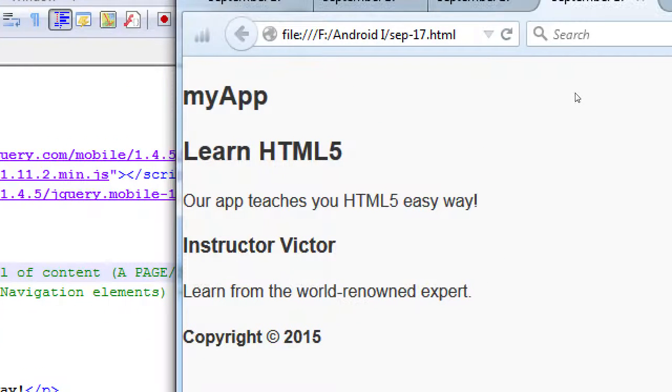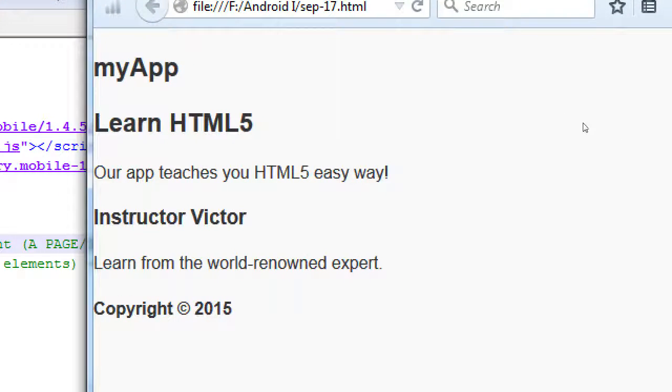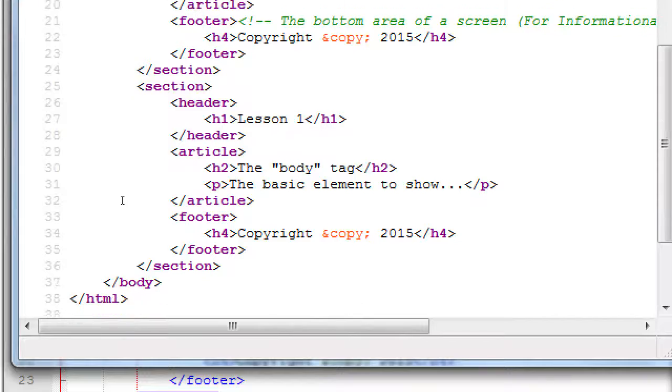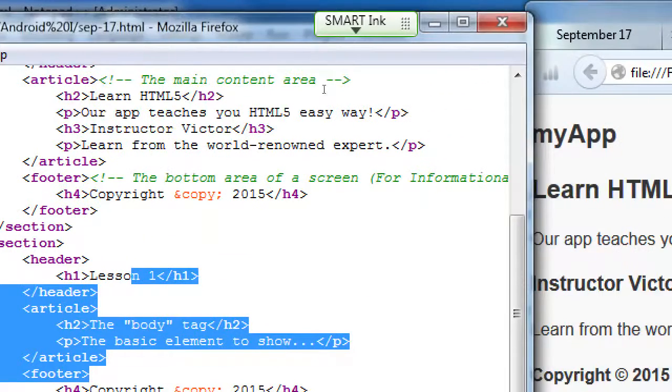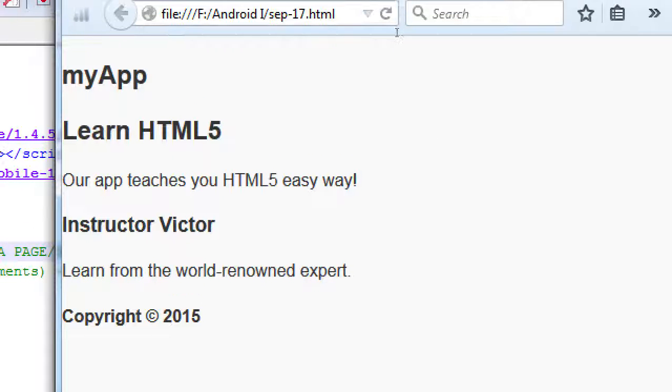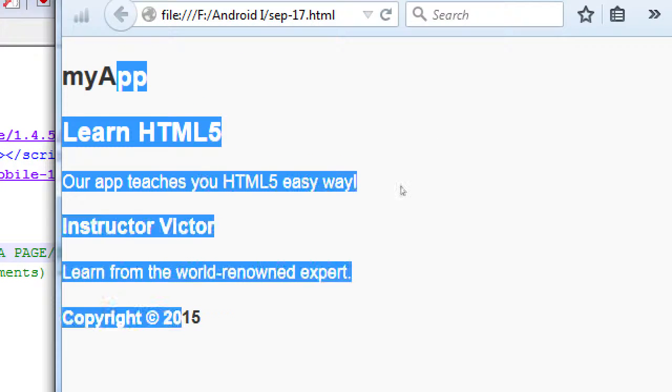So we're looking at page 1, section 1. All of the content of section 1 is visible here. Section 2, the code is still there, obviously. If you look at the code, Firefox still sees your code for page 2. But now it's not visible until we actually navigate to it. And so here, this is the content of page 1.